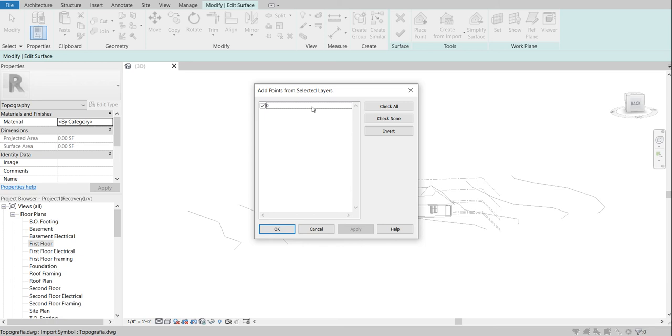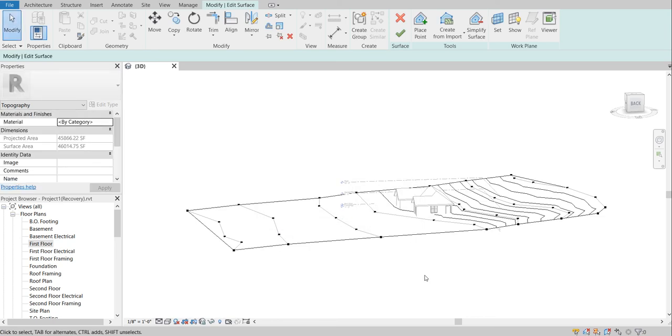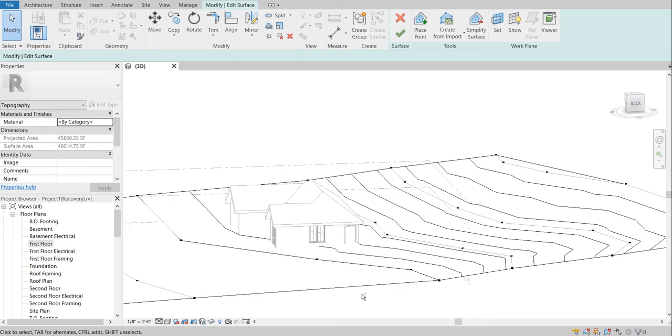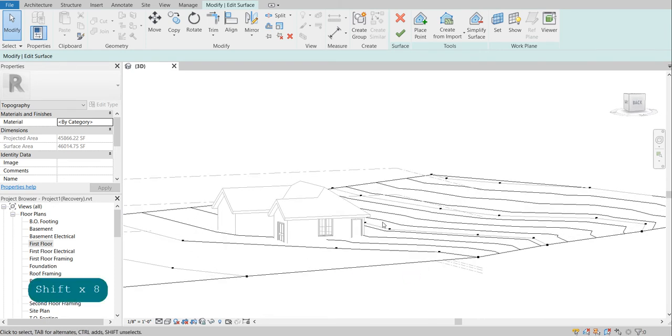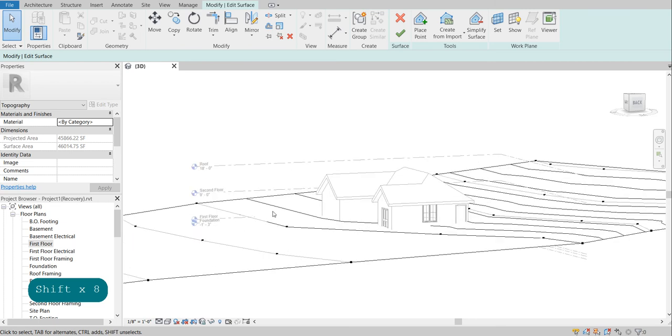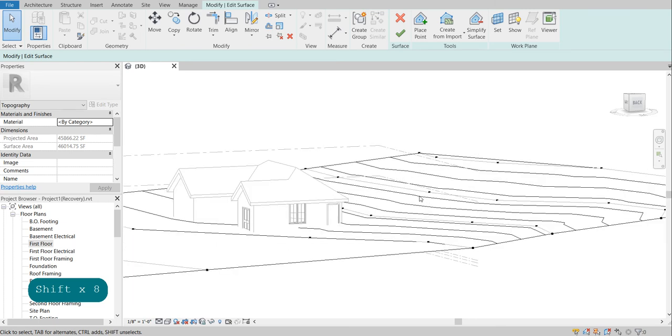But if you have other layers, you can deselect the other layers and just leave it on your contour lines. And it's really important that you have all your contour lines on the same layer, okay? So Revit knows how to read it, okay? So I selected the layer, I hit OK, and then boom, just like that, it creates my topographical surface. You see it here? Similar, we have the points here that we can change as well.